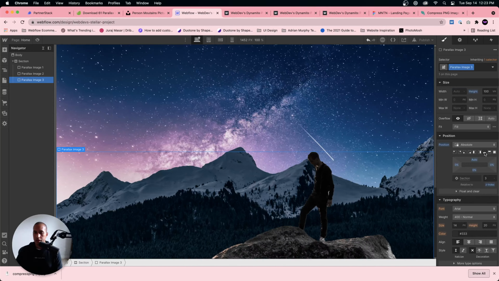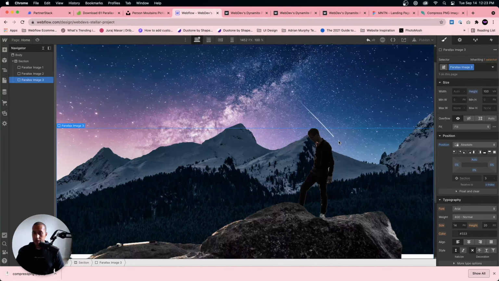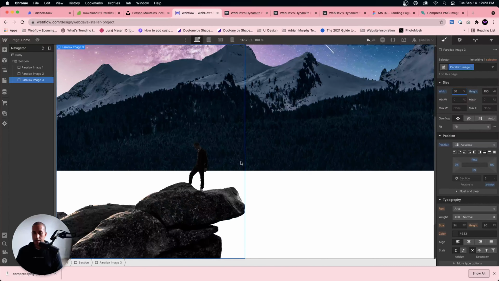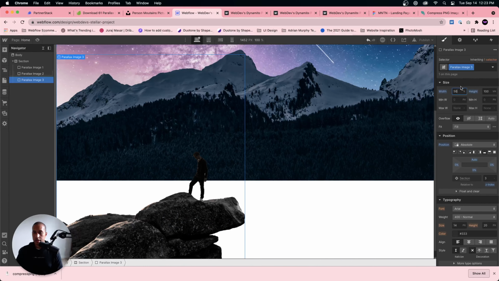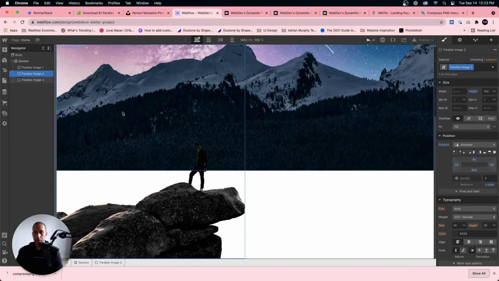Okay. Yeah. So if I set it to the bottom, then I wouldn't have to set a width. So absolute bottom. And then I can just resize this image, right? Because it's a little bit too big. So I'm going to say 50%. Something like this. And that looks pretty good.